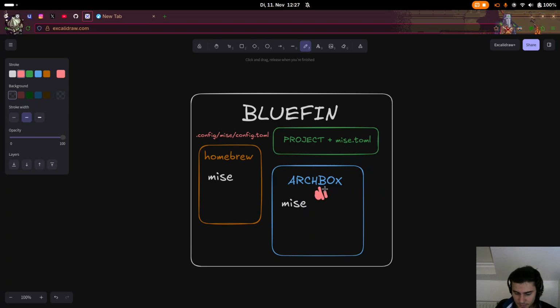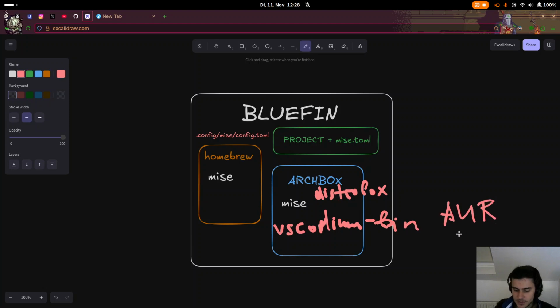So I installed it in Distrobox. I just got rid of my Toolbox. I installed Arch Linux in Distrobox, and there you can just install VS Codium. And guess what? Why do I choose Arch Linux? I just want basically a good Linux distribution package manager wise. Arch Linux is one of the best, along with NixOS and maybe Gentoo and some others like Void and whatever. But you have all the packages. Like VS Codium bin is in the AUR. There's a package in there. You just install it from the AUR. That's exactly what I did.